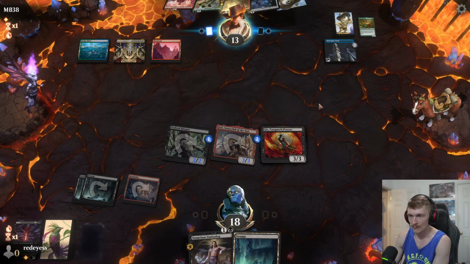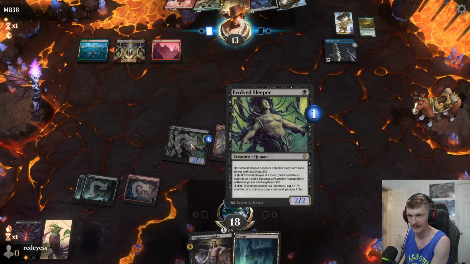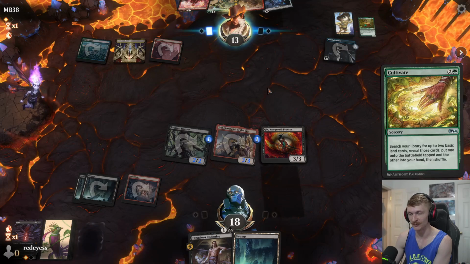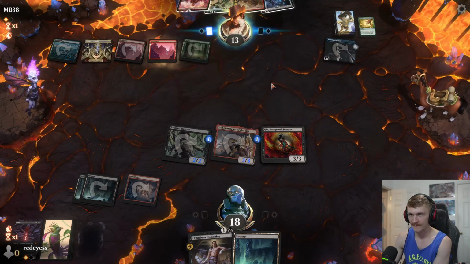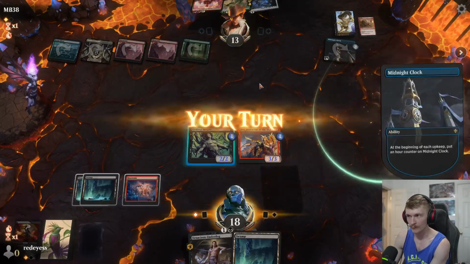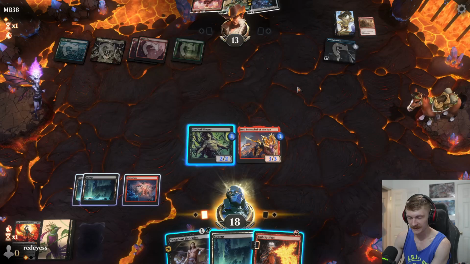Okay, I like this a lot. I'm representing a lot of damage. He has to kill my Yawgmoth or my Inti, which are both very good, and then Evolved Sleeper is just good. He's going Cultivate. This guy's so greedy. What the hell? A Braid, sure. Okay, that's pretty good.